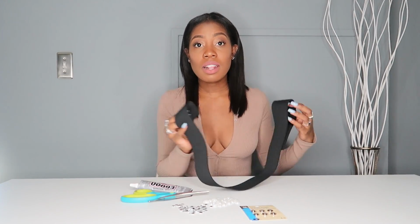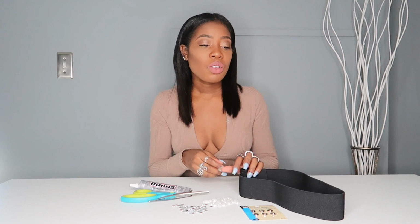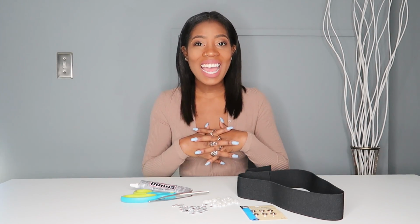And then you're gonna use sew-on snaps to snap them on together, so you can snap them on, snap them off. Alright guys, I'm excited for this DIY, let's get started.